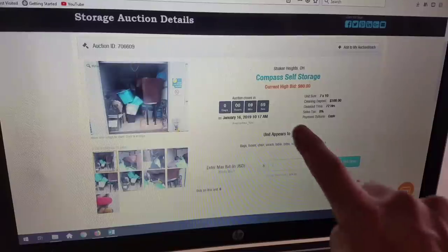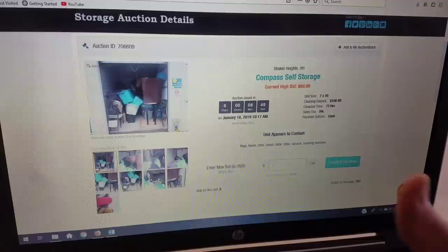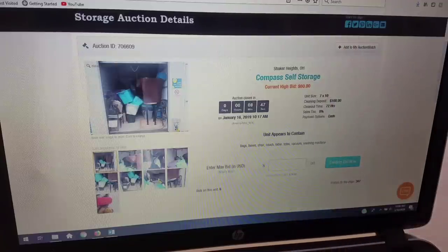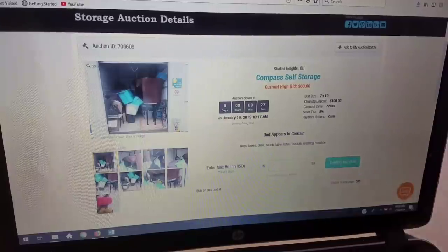We're getting down to 5 minutes. When you place a bid within the last 3 minutes of an auction, it actually adds 3 more minutes to the auction. So it would be smart of us as bidders to not up the bid price during the rest of the week, when it's on there for 2 weeks or what have you, but to put our bid in within the last 3 minutes, because today is Wednesday and it happens to be 10:08 a.m. And where's everybody on Wednesday at 10:08 a.m.? They're at work and probably not a lot on their computer. So in the last 3 minutes is when I'm gonna put my bid in.